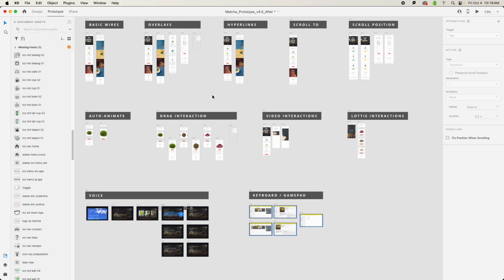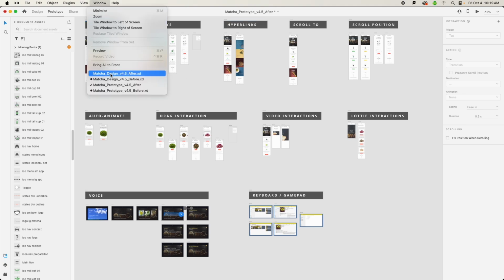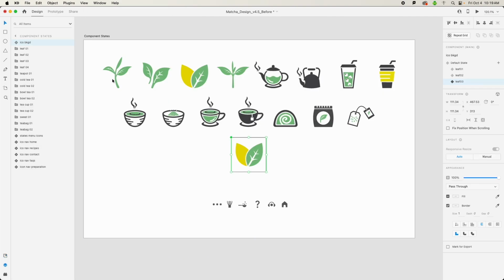So I think you have a lot of good, interesting material here. Also, let's not forget about components and the power of using components.